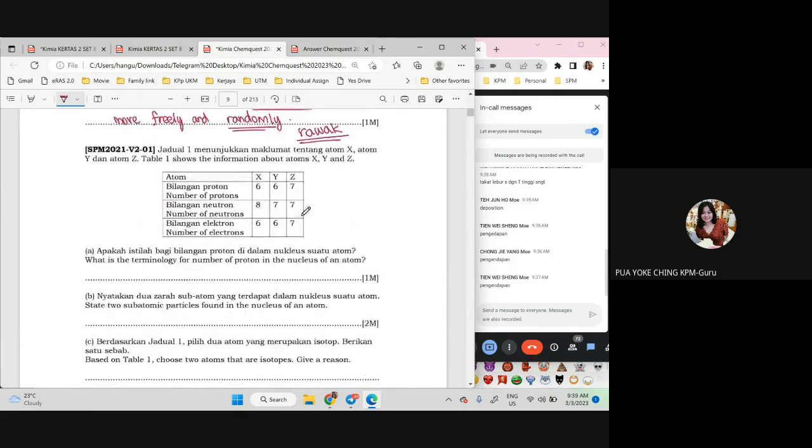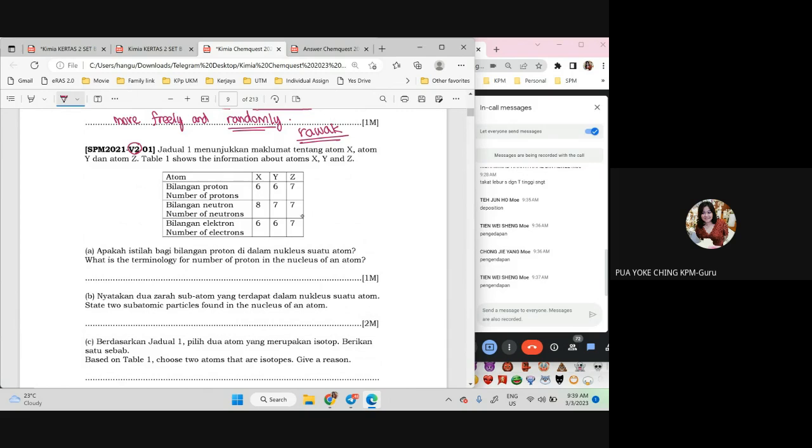So, this one is version 2. What is meaning by version 2? Version 2 adalah versi untuk mereka yang COVID. Means dia tak dapat buat kali pertama. Tapi I rasa this year dah tak ada. There is no more quarantine or whatever. So, version 2 kalau tahun lepas kita ada second test bagi mereka yang COVID quarantine. So, this one pun saya tak pernah tengok. Okay, this question I also never see it.